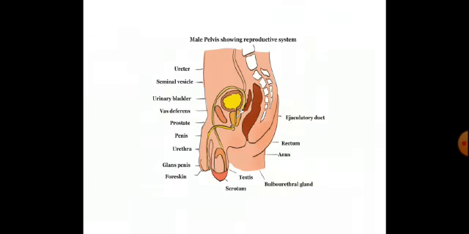Here you can see the male reproductive system in man. It is located in the pelvic region. The primary sex organ, the testis, is located outside the abdominal cavity, suspended in a pouch called the scrotum. The scrotum provides the optimal temperature for spermatogenesis. It keeps the temperature 2 to 2.5 degrees Celsius lower than the internal normal body temperature.